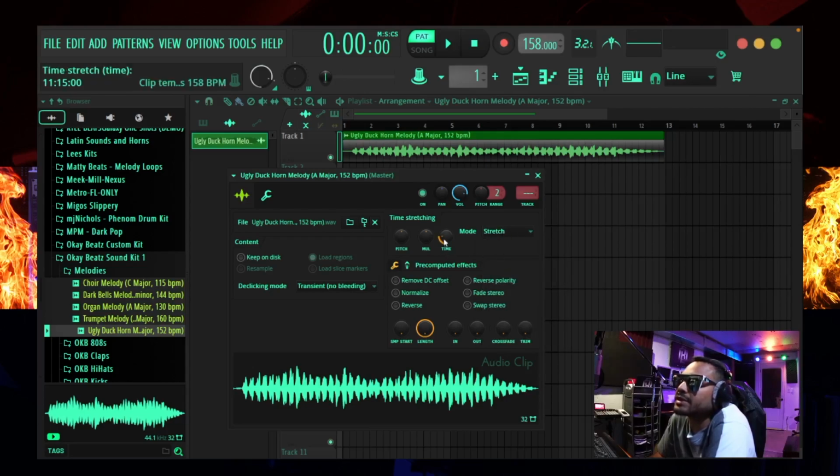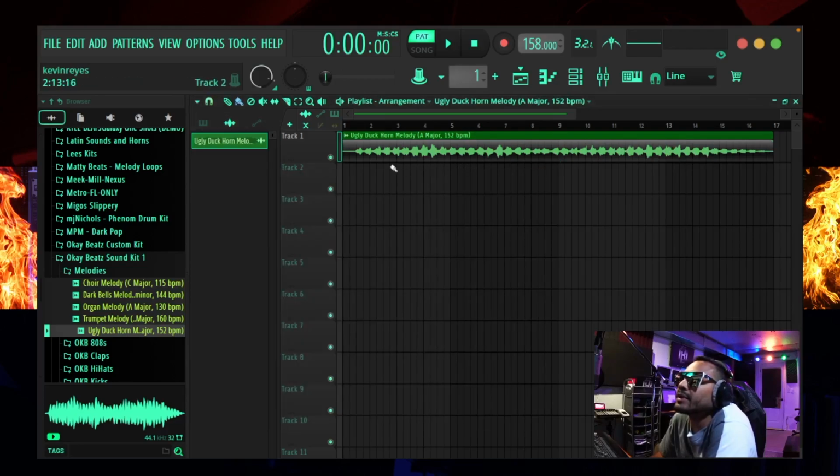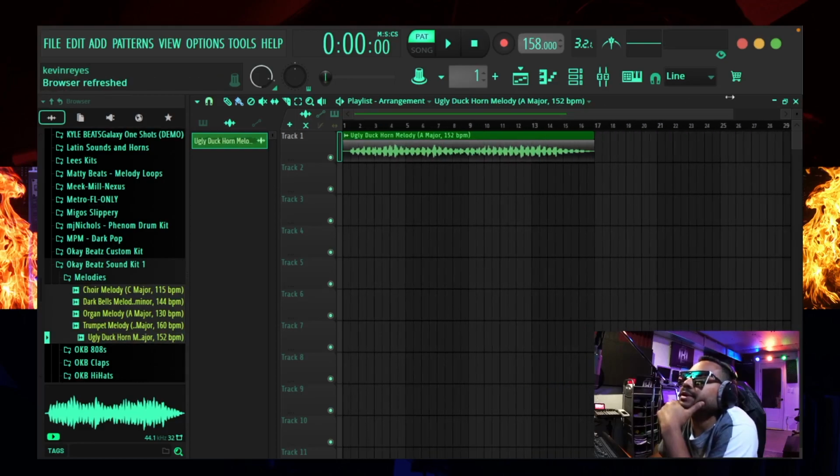So now it's on stretch. I could use this little knob right here to get it into the right tempo, or to get it to fit the right tempo. We got that little snapping ability, so that's good right there. So now that we know that this covers 1, 2, 3, 4 bars, or probably like 8 bars, because each one of these represents like 2 bars. I'm sorry, 1, 2, 3, 4 bars. I'm sorry. So this is our 16 bar situation we got going on right here.